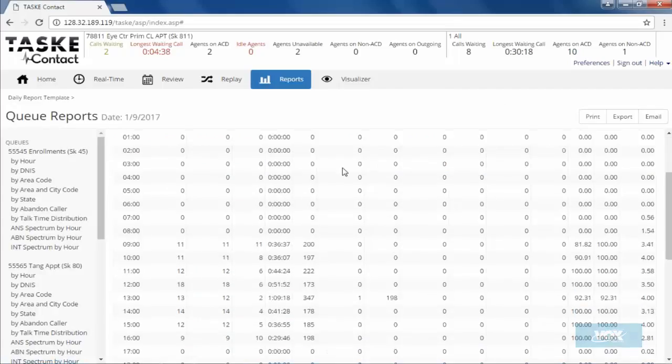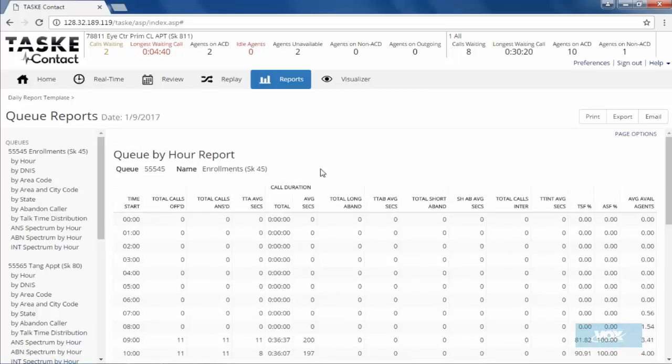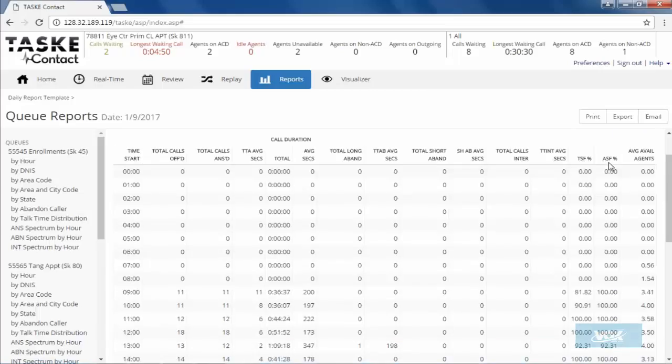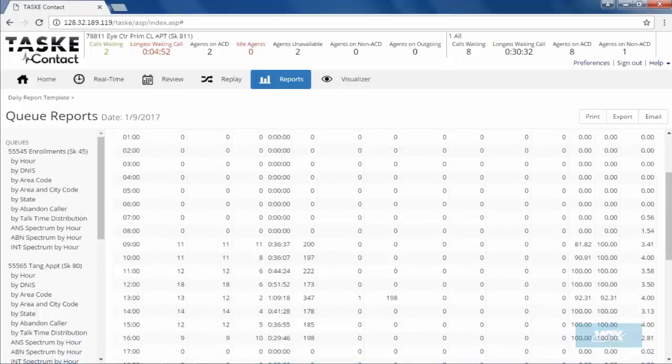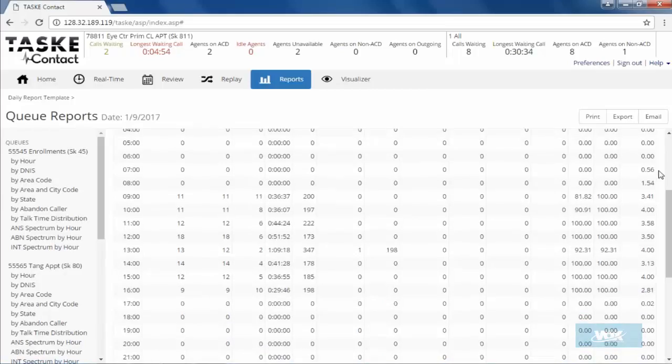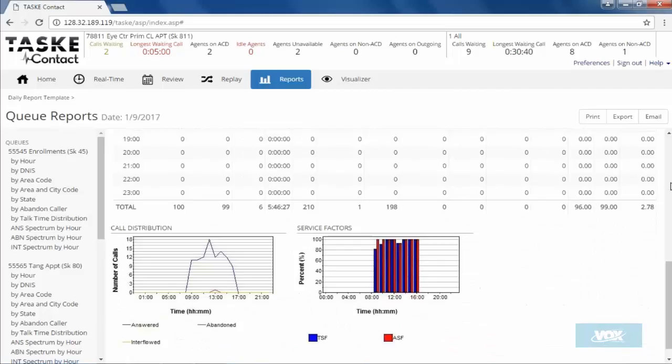Now, are there any questions, first of all, on how we got this far into our reporting? If you choose today's date, will it go from midnight till current time? Yes. So you can run a report on today's date, and it will be as accurate as at the most it might be 15 minutes behind, because things are summarized every 15 minutes on the server. But yes, you can run today's report if you would like.